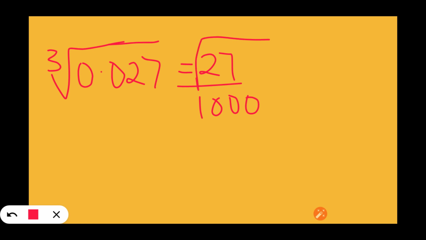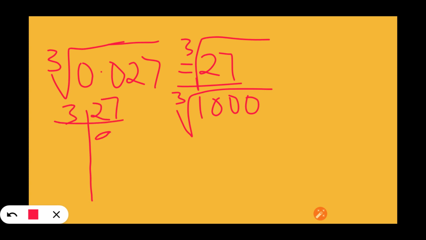Okay, now I'll have to insert my cube root sign into this. This is my cube root sign, and this is my cube root sign. Now we're finding the cube root of 27. We'll also be finding the cube root of 1000. I'll come down here to find the cube root of 27. 3 into this is 9. 3 into this is 3. 3 into this is 1. Take my group 1, 2, 3, and I take 1 out of it. That's 3. This gives me what here? 3.